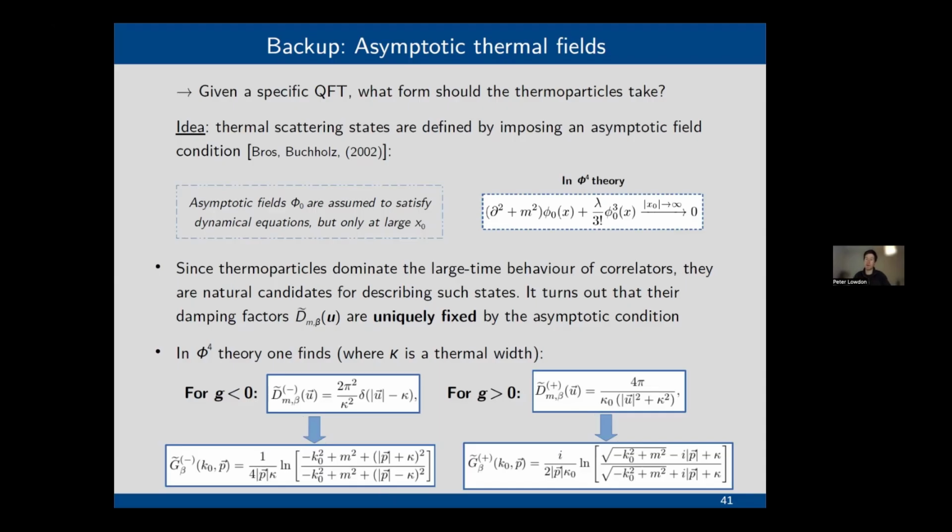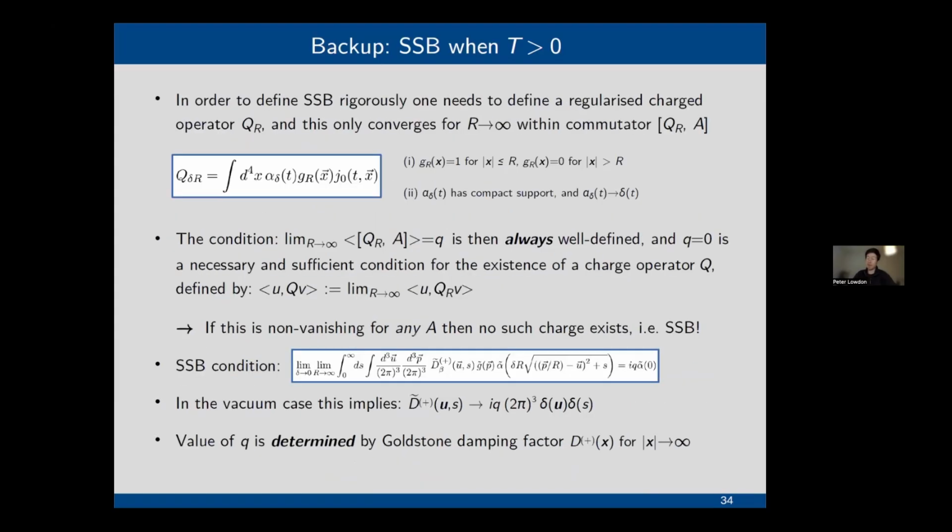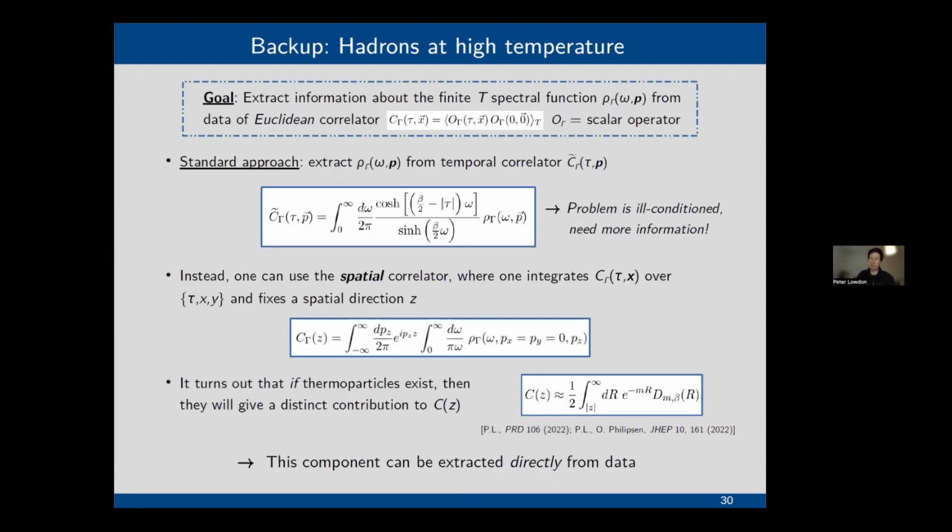In here they take φ^4 theory for negative and positive coupling, and you can derive the form of the propagator. Basically this consistency condition ends up becoming a differential equation that you can solve, and then this fixes uniquely the form of the propagators. What that means is that, on a theory by theory basis, you have a way of defining perturbation theory, and the propagators that you use will be different in different theories, because that depends on the dynamics of the medium.